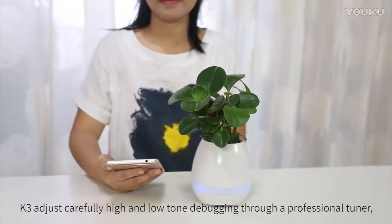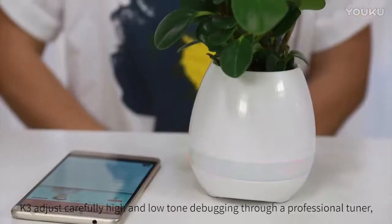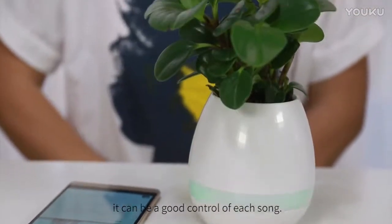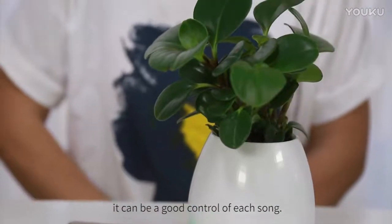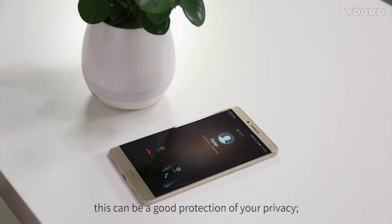K3 adjusts carefully high and low tone debugging through a professional tuner. It can be a good control of each sound. When the phone calls come in, the speaker keeps quiet. This can be a good protection of your privacy.